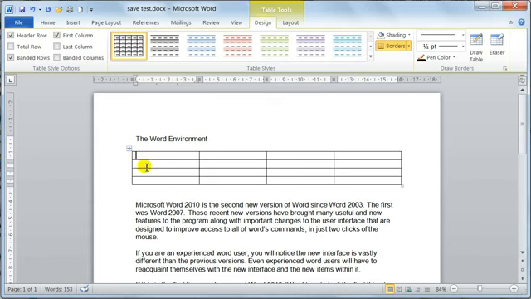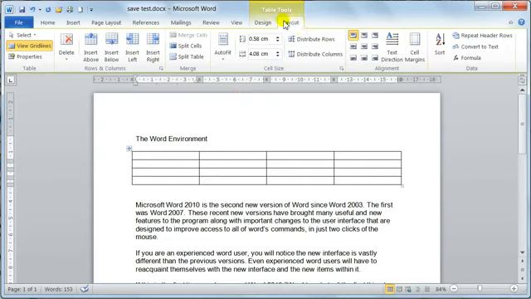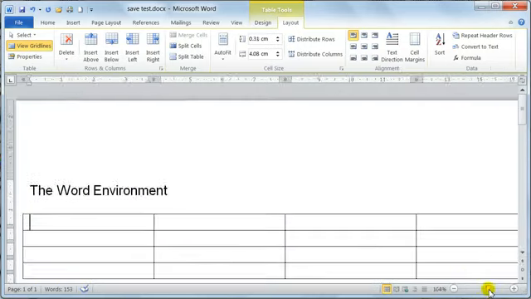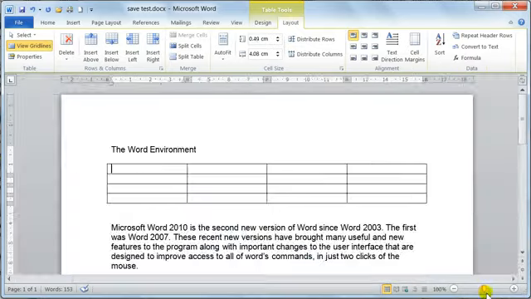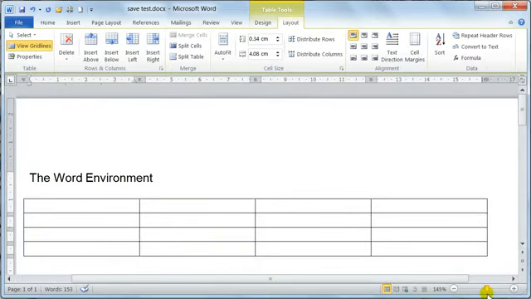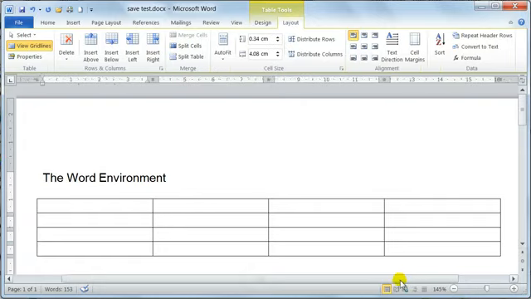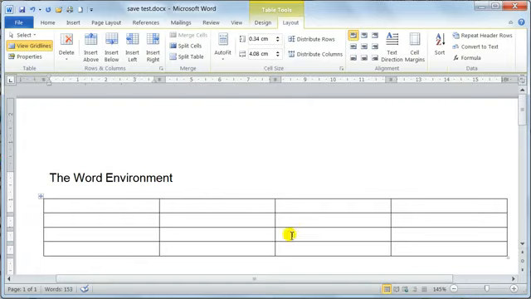Now the first thing that we're going to do is look at the table properties. Now we go up to the Table Tools, you make sure your cursor's in the table, and you go up to the Table Tools and the Layout tab. Now when you've got the Layout tab, you come over to the Table group over here and then you go to the Properties. But just before I do, I'm just going to zoom in on this little sheet a little bit more, like that. That'll be lovely, just so you can see the actual table working itself.